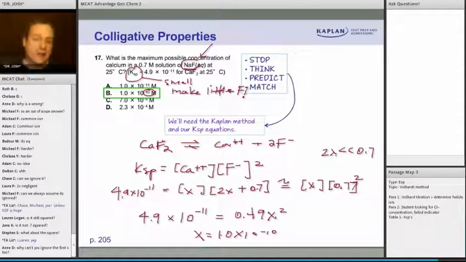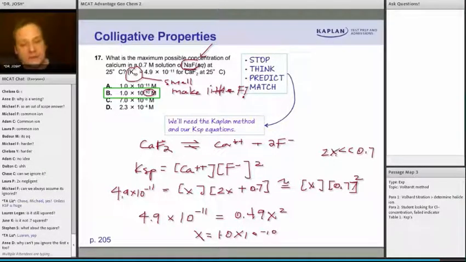Right? Now, why can't you ignore the first x? You can't ignore the first x because you're going to get some calcium in there. Fluorine you can ignore because the fluorine you add is so minuscule that you won't be able to tell that the fluorine came. But calcium wasn't there before. So you can't say there's no calcium, there's going to be some. We're just saying the amount of fluorine is so small that it's going to be unnoticeable versus this 0.7 that we already have.